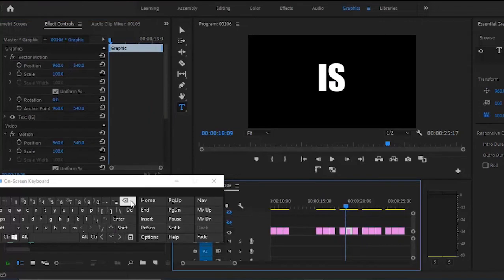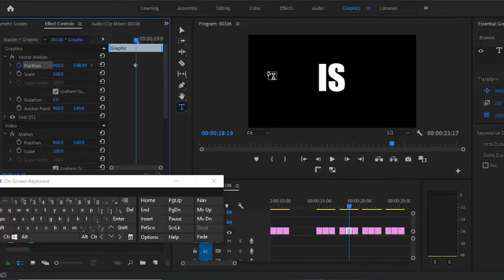So the next thing I want to do now is hit Shift and forward arrow twice. So at this point, I will apply the same effect. I will toggle on the position to indicate that at this point, at the middle, I want this to be at the center of the frame. So I'll apply the same effect by going close to the beginning of the text, hit the scale effect to pop up that blue line.